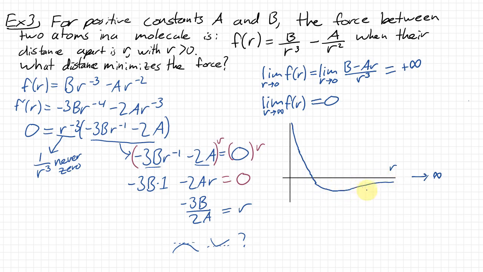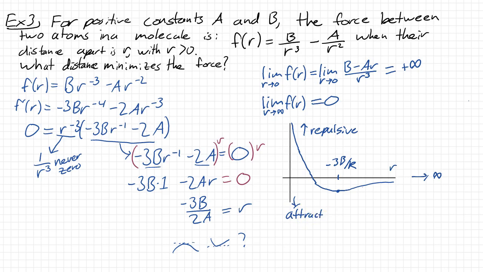And that way it can only have just this 1 critical point down here, which happens at negative 3b over r. Now, it turns out that this is actually going to be a negative force, which we think of as an attractive force usually. So these positive values of f of r here usually mean a repulsive force, meaning they're pushing each other away, and down here that means they're attracting each other. That way you can have them define 2 different directions.